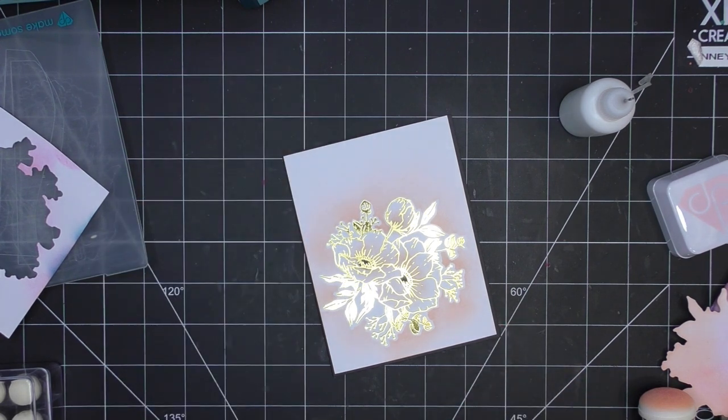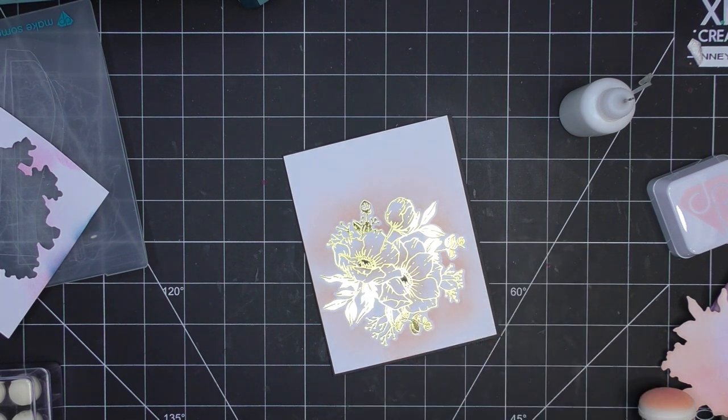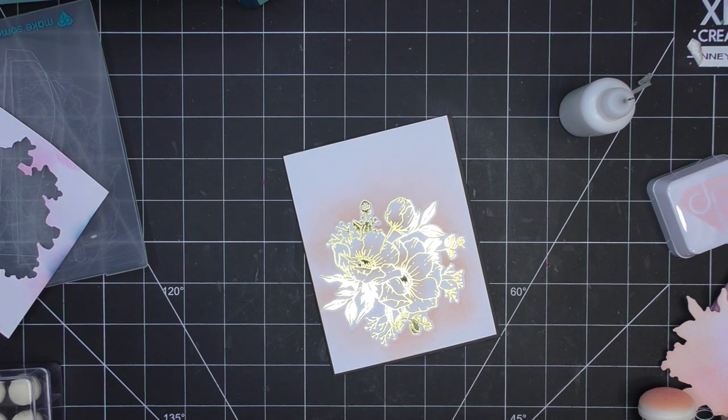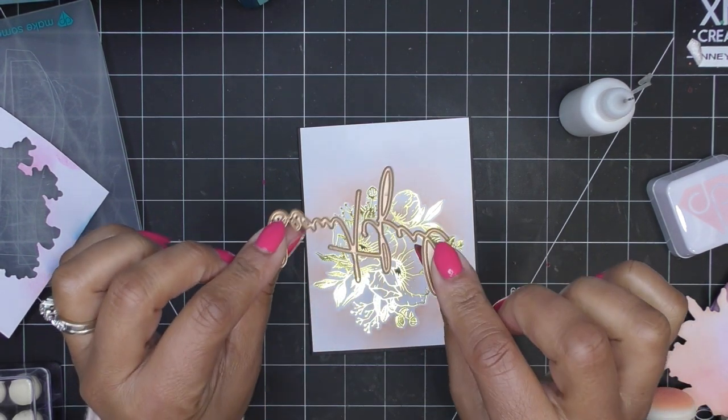And then I'm going to run through, let me see. We can do a hello beautiful, maybe just beautiful. Maybe just hello. Let's do the word beautiful. And I think I'm gonna run this through black paper just to bring black out into this. So I will be right back.